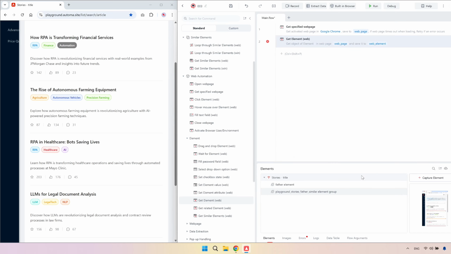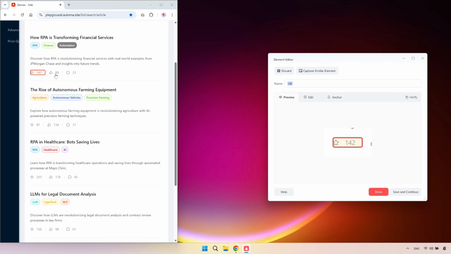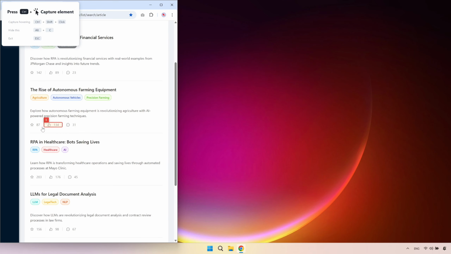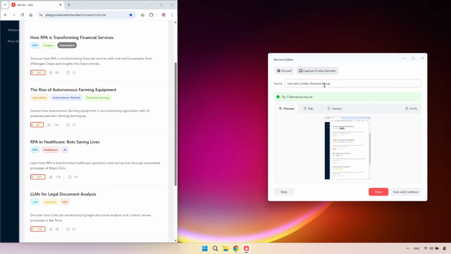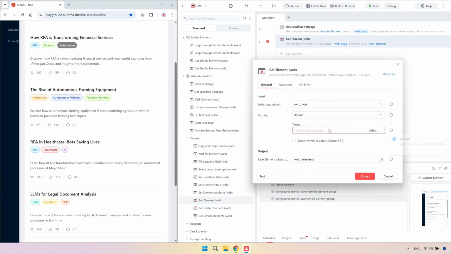Let's verify it. Earlier, we already captured this parent element, and we also need to capture this similar element group. Name it Playground Stories Save Similar Element Group, and set it as the target in getElement.